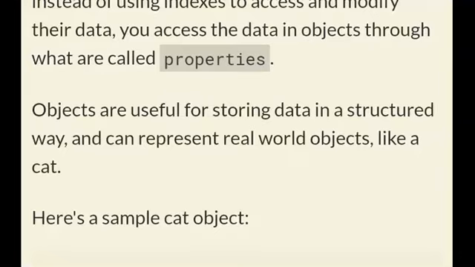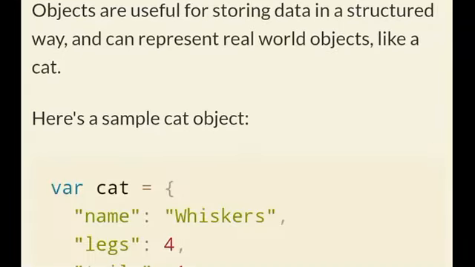So in this example, as you can see, the name is stored as a string, and legs is also in quotes, tails is in quotes, enemies in quotes. But the values of legs and tails, which are countable numbers, are numbers, not strings. Like you can see here, it's the number 4, 1.